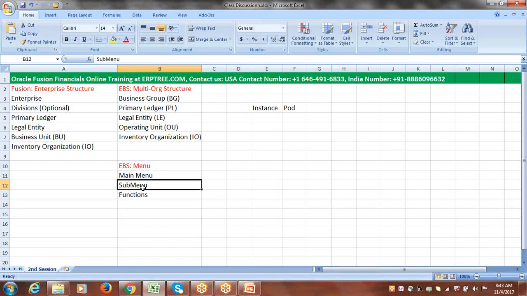If you want to access anything, there is one logic called responsibility. With the responsibility you can access. So the concept is called responsibility. Say, for example, I created one responsibility, AP responsibility. Within that, I selected the menu AP Navigate GUI 12, which we use in EBS, and I selected the data group as Standard. And optionally, you may select all reports for the payables request group. So you just selected all this information.